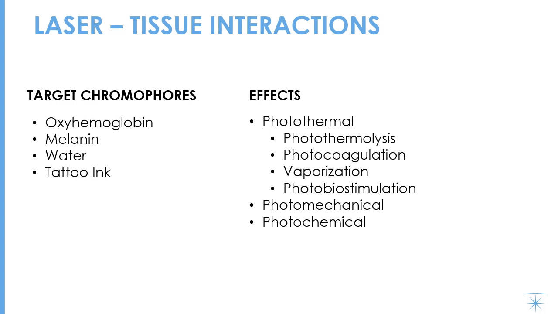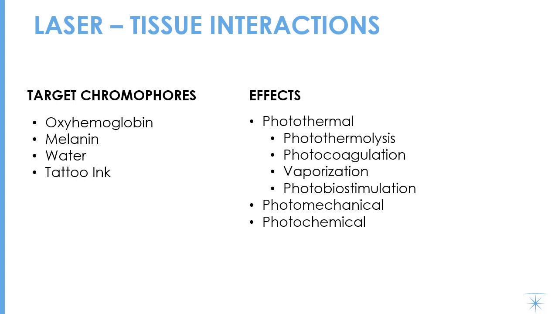So we have different chromophores in our skin. We have the oxyhemoglobin, which we target for treating blood vessels; melanin, which we target for treating benign pigmented lesions or for hair reduction; water, which we target for rejuvenation; and then we have the tattoo ink, which is considered an exogenous chromophore, and this is what we target when we would like to get rid of tattoos.